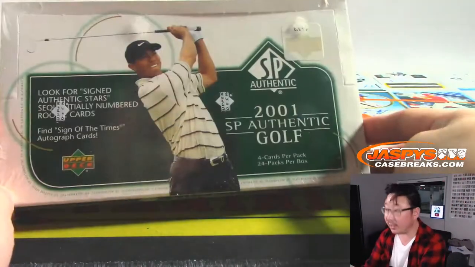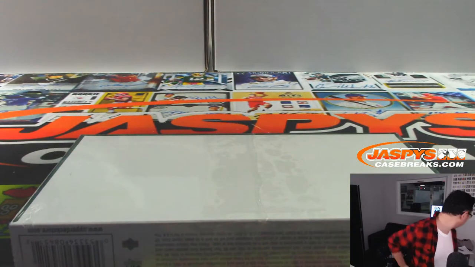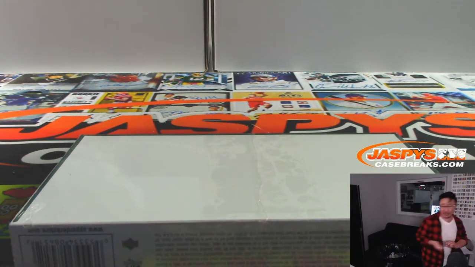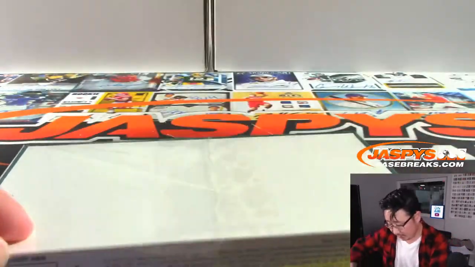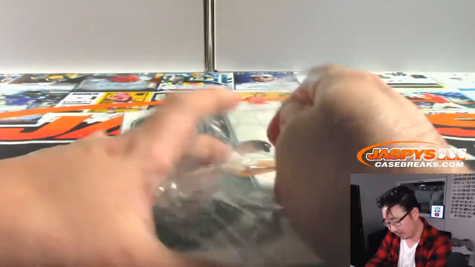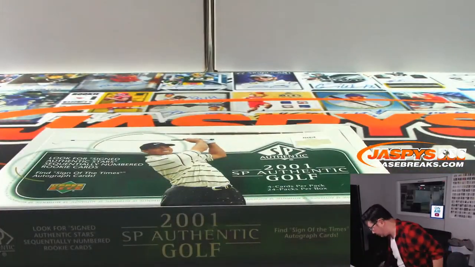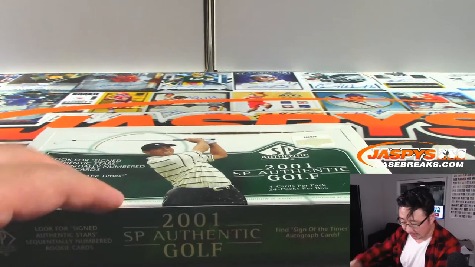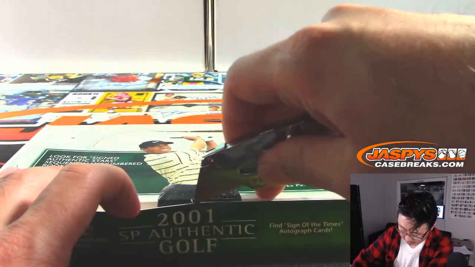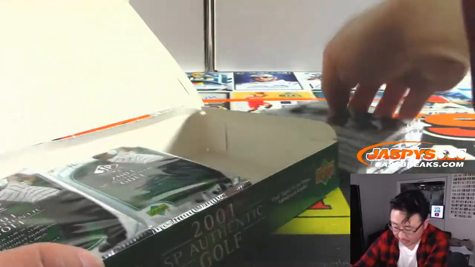So here it is right here. I keep putting my knife over there. All right. Let's rip this open. Let's see what we got. I think we're looking, generally, at two autographs per box. We saw one with 3.